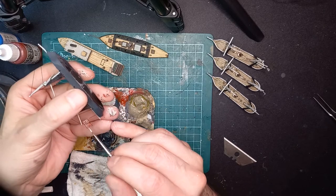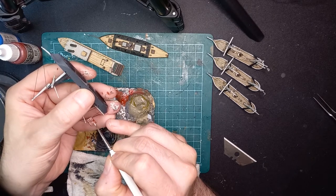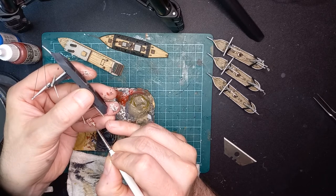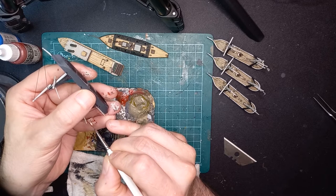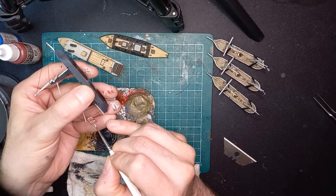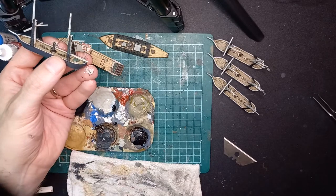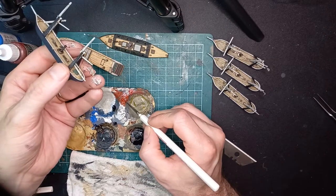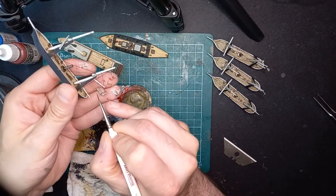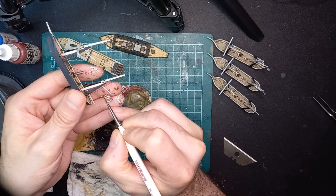Probably too much paint on that one. Again, you're just trying to fix up a few of these little lines. Don't even have to fix them all up if you don't want to. Sometimes I find that there might be a side that's kind of like a champion side. You know, like it's a side that you're probably going to see more often than the other ones. Especially when these are super wrinkly. So sometimes if you're finding yourself getting frustrated with the edges, just choose to work on the champion side a little bit. And just go with that.